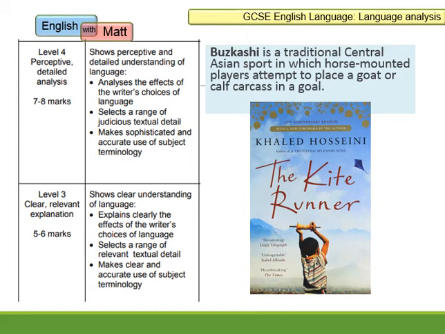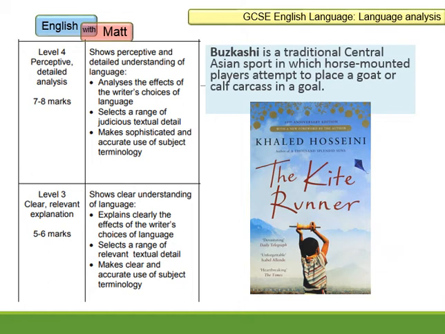To begin with, before we look at a particular question, I'm just reminding you here of the two upper bands for the language question for Paper 1, Level 4 and Level 3. You can see that there are three components to each bit of the mark scheme. Students have to talk about the effects of language choice, they have to quote from the extracts, and they have to use terminology accurately as well. Level 3 and Level 4 is where I would want my students to be if they were going to be getting a comfortable GCSE, in other words, at least a grade 4 or above.